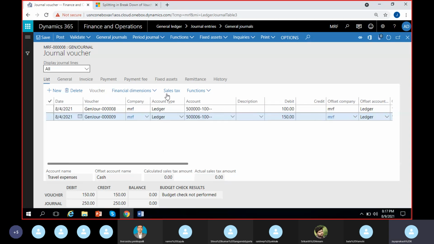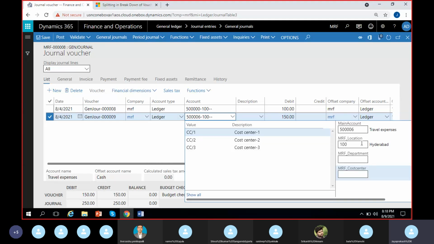Then I have option called as financial dimensions, but I see it is grayed out here actually. I don't have this option of selecting of account or offset account or payment account. This is only for subledger accounts. Subledger accounts are these accounts: customer, vendor, project, fixed asset, bank. If I would select any of these accounts here instead of a direct ledger account, then these things will get enabled, these financial dimensions. Actually, when I select ledger account here, I can directly select the financial dimensions. So I can directly select the location, department and cost center, whatever I want.